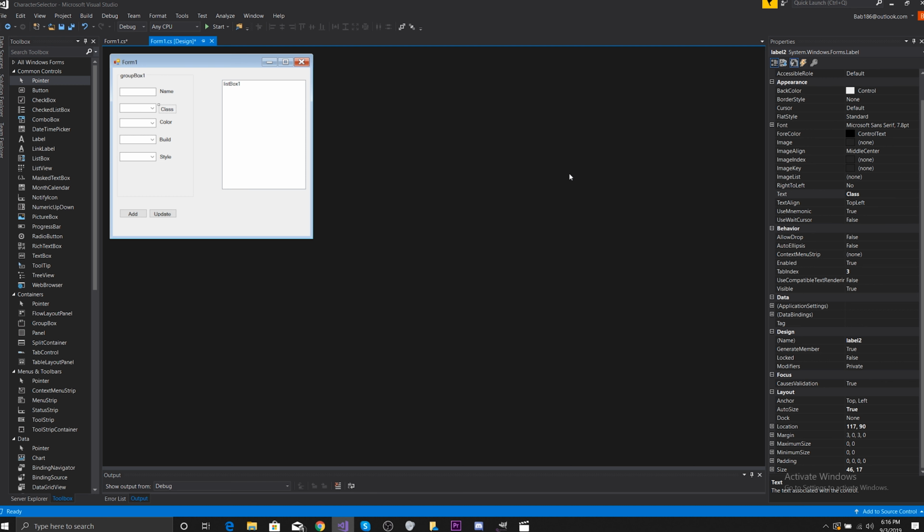You probably can do so much more with this. Essentially, we're just going to put our name, select a class, select what color, what build you are, what kind of style you are, and then save it. And this is just one step of a big project we'll do later on with making an RPG. But with all what we have learned so far, except for the group box, the group box is, like I said, a panel separate from the main form.